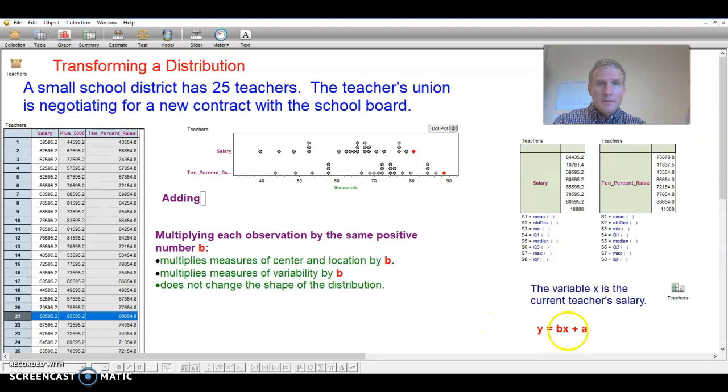So, multiplying, the effect of taking the variable X, which is the current teacher's salary. We looked in the last video how adding a constant affects things. This time, we looked at multiplying, how that affects those things. Just like you learned about slope and Y intercept when you learned linear algebra, and have probably come to understand that better. So, Y then would be the new value.